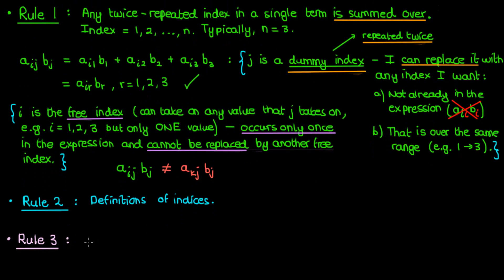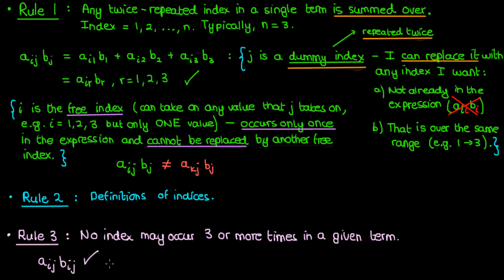Now the third rule of Einstein notation is pretty simple. I just said that a free index occurs once in a term, and a dummy index occurs twice. The third rule says that we cannot have three or more of the same index in a single term. So for example, we're allowed to write a sub ij times b sub ij, but we can't write a sub ii times b sub ij, or a sub ij times b sub jj. In Einstein notation, you can only have free indices that occur once, or dummy indices that occur twice in a single term. There's no such thing as an index that occurs three or more times in the same term. If you do see an index that occurs three or more times in the same term, then either you can simplify things and prevent that same index from being seen so many times, or you made a mistake somewhere.